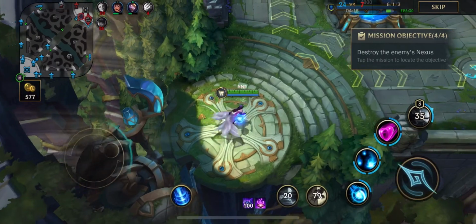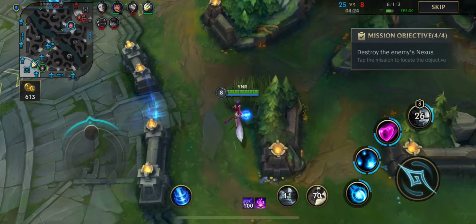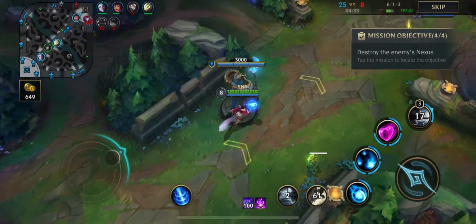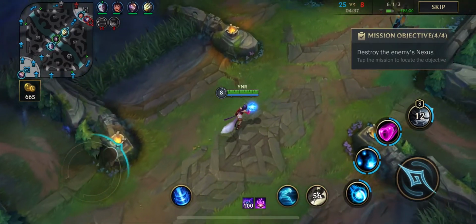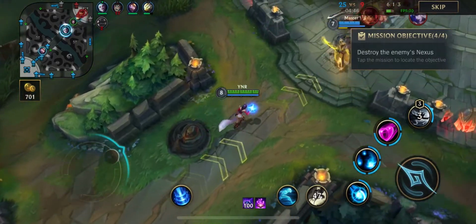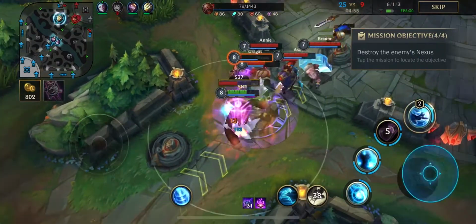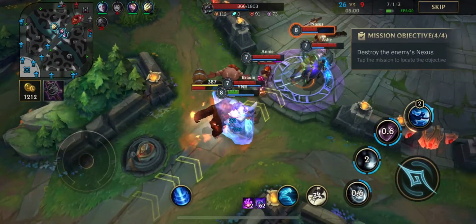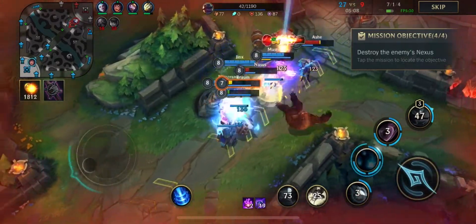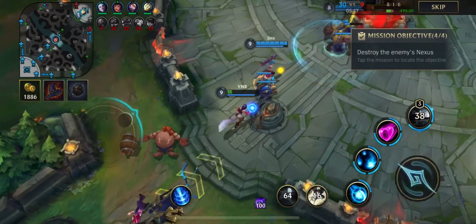Ally slain. Rampage. Shut down. Double kill. Unstoppable. Ally slain. Shut down. You have slain an enemy. Enemy slain. Double kill. Triple kill. Killing spree. You have slain an enemy. Ace.